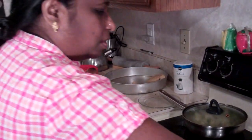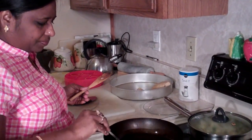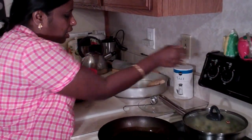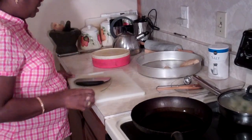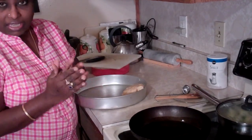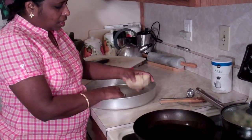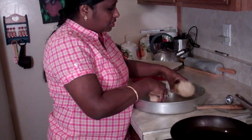On my other stove, I'm going to put oil for deep frying on low fire so it's slowly getting heated up while I'm making my puris. To make my puris, I got my dough already, and I'm going to make golf ball size rounds. This is 2 cups of flour. It'll come up to about 10 puris.